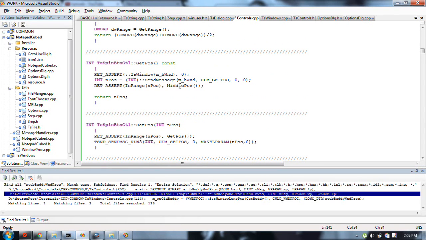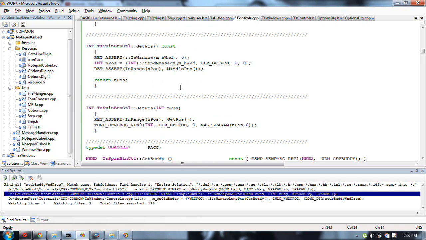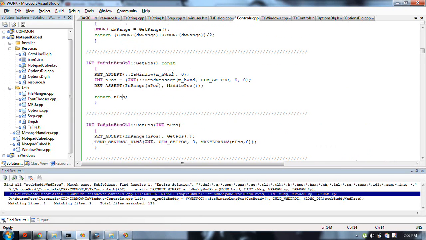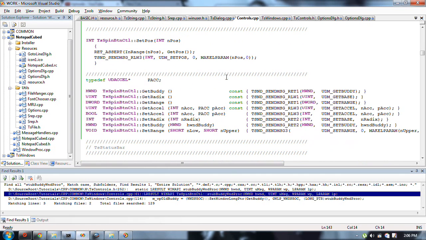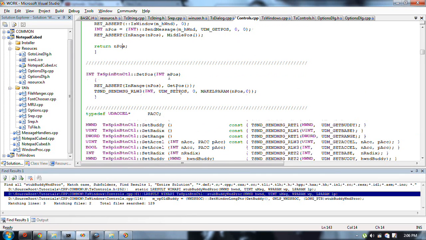Now I should actually set the range to this value, but this should never happen, and that's why this is an assert rather than an if. You're going to get a valid number back, but it might not have anything to do with what you're seeing, and that just prevents the errors. And that's it. So those are the new functions to the spin button control.